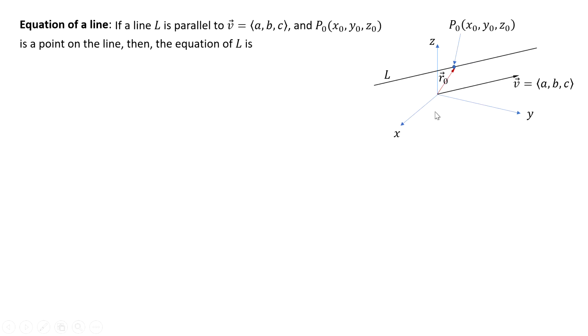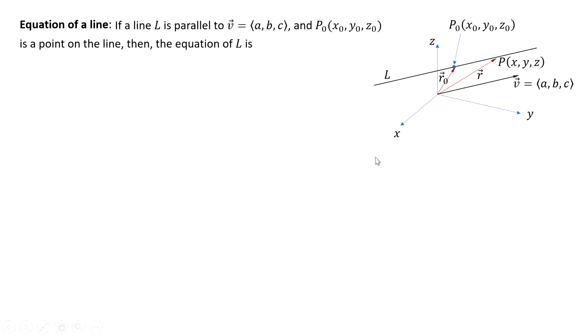Do you know what such a vector is called? You have a point, and from the origin to that point, we have a vector. There's a special name for such vectors. You remember? That's the position vector of that point. A position in space can be represented by its xyz coordinates, or it can be represented by this position vector. Okay, so that's one of the first things that we need to do. Let's draw a position vector to the known point.